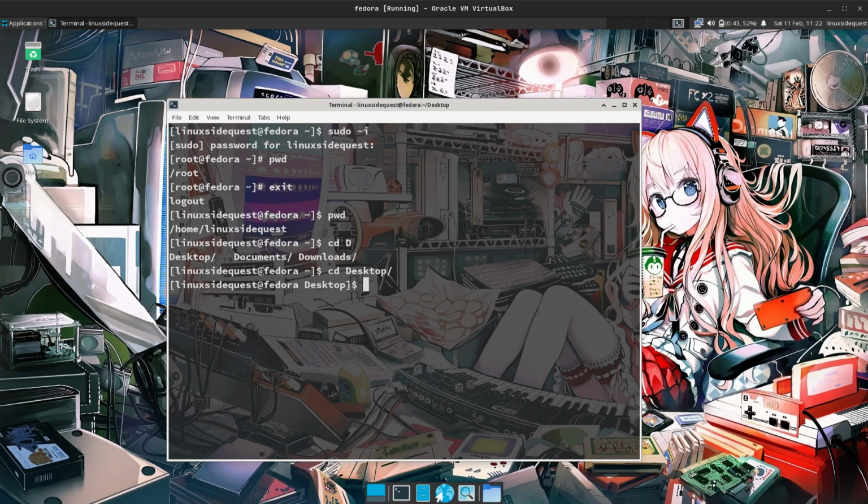Now the next thing is the name of the machine. That's very basic. Every machine has to have a name, at least on a network, so that you can identify what is what. If they all had the same name, you'd have issues in terms of logging into the right thing.